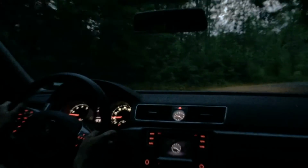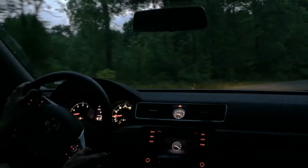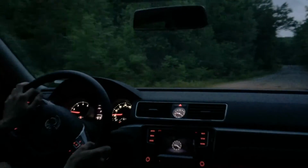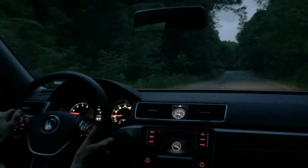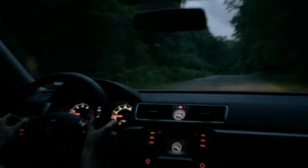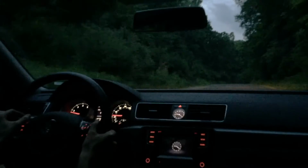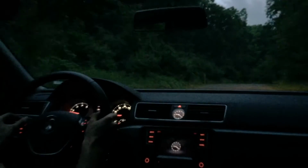Now, the other thing about these B7 Passats from 2012 to 2016, they all seem to develop this deck lid rattle in the back near the trunk. I drove a 2013 before and it also had this rattle back there. It seems to develop around 5,000 miles or so. I think the dealer has some type of padding they can put in there to reduce that rattling noise over big bumps, which is just near the trunk on the deck lid shelf.